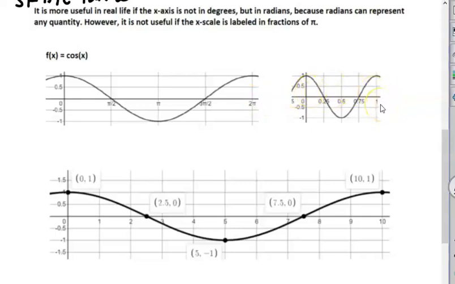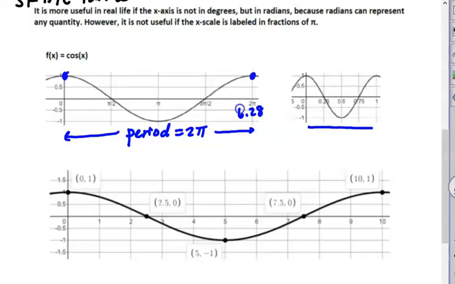So what I want you to think about is that 2 pi is about 6.28 radians. So when I go from a period of 2 pi, so I'm just going to write this down, period equals 2 pi, or about 6.28, and I'm using a cosine graph as an example, so from high point to high point is 1 period, and I want to change that, so now I have the period equal to 1, which means I'm making the period smaller.